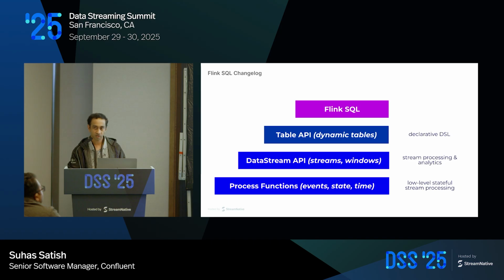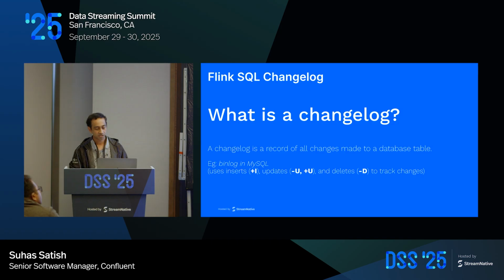There's also an even lower level API, the data stream API, that gives you low-level stateful stream processing primitives like events and timers. On Confluent Cloud, we offer the table API and SQL layers, but we don't want customers to shoot themselves in the foot with lower-level primitives, so we don't offer the data stream API. We give them capabilities to use those things as user-defined functions at the higher levels, like through the table API.